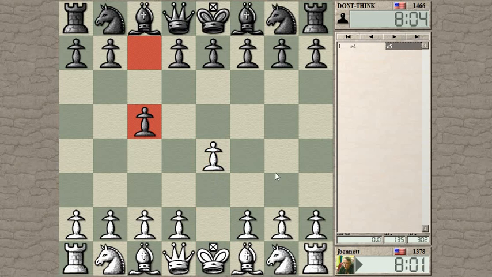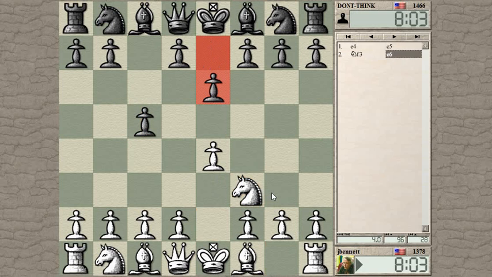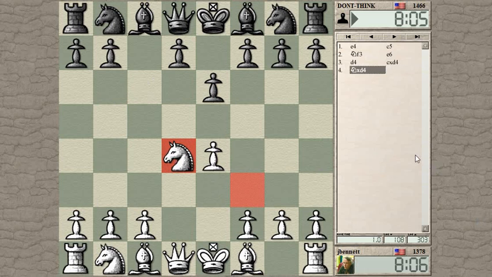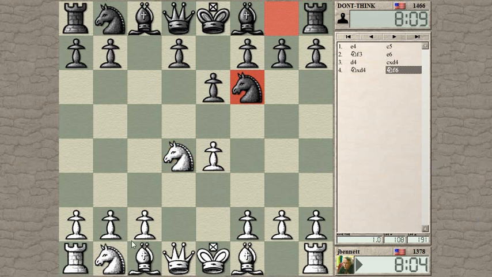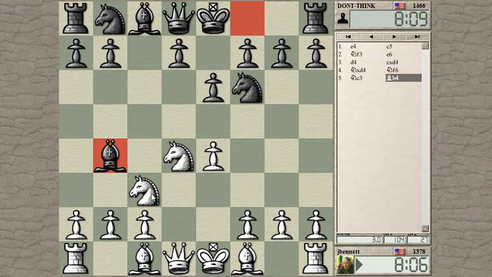Here we go. A Sicilian. Okay, one of the E6 Sicilians. And we get the normal open line. He attacks the pawn. Pins the knight.